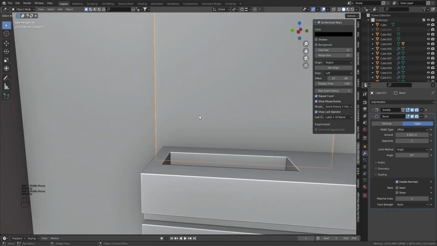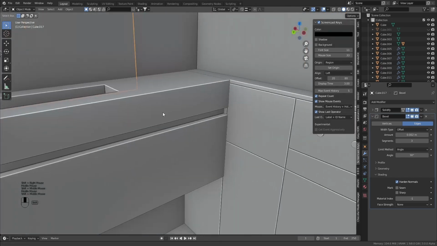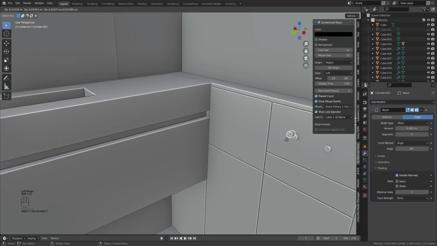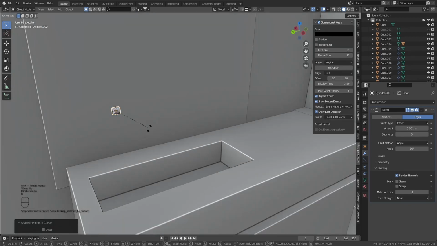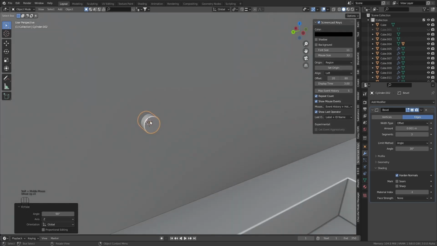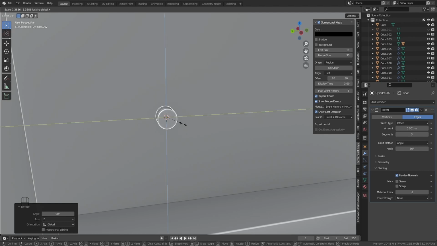I need to model some small object here, so I will use some objects from previous modeling. For example, I will duplicate this object, Shift D, and move it by selection to cursor like this, and I will rotate it to be perpendicular to the mirror. Then I want to scale it a little bit, for example like this, but I want to scale it just on some axes by excluding one of them. So maybe I will exclude X like this, Shift X to exclude the X axis from the scaling, and like this.